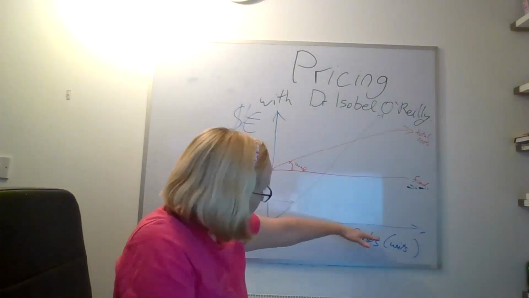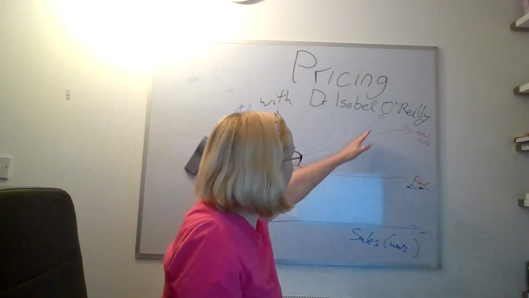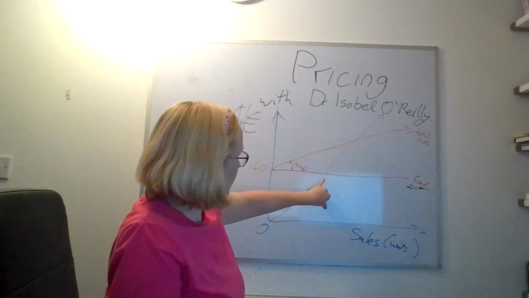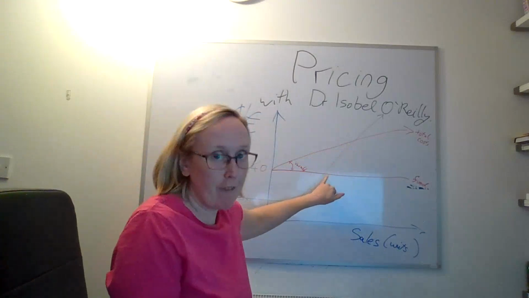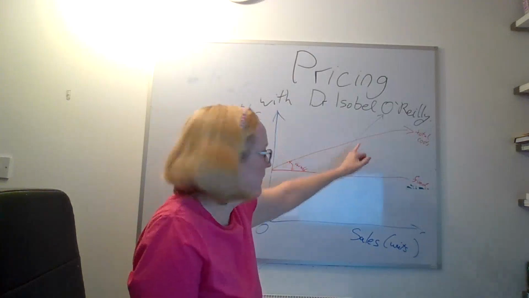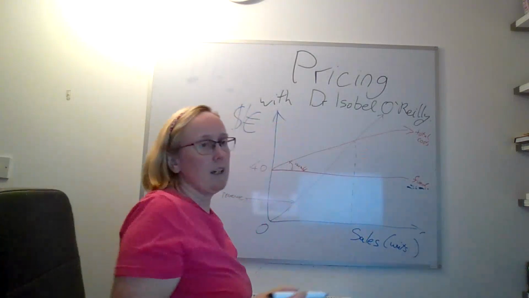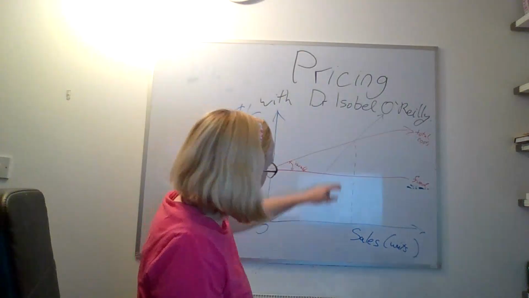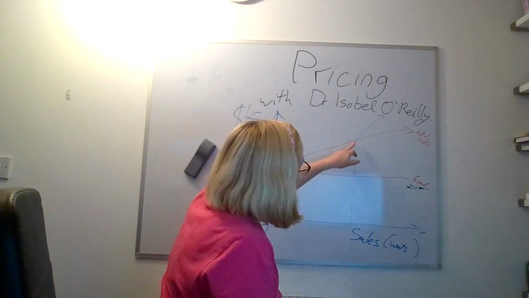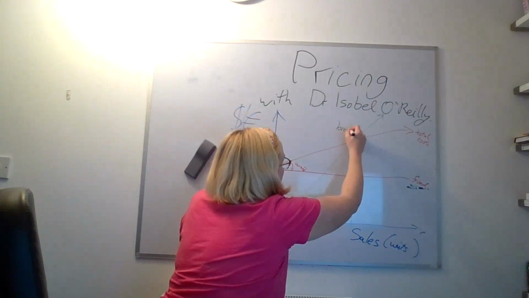So as we sell product, we're taking in money, and that line shoots up that way. As you can see, at this point, we've made enough to pay for our fixed costs. But here is the interesting one. At this point, we can work it out, but obviously we can use the calculation, our little equation, but this should be the same number as you get in your equation. This is the break-even point.